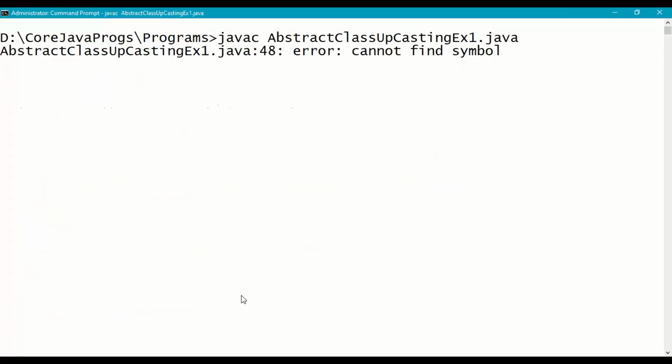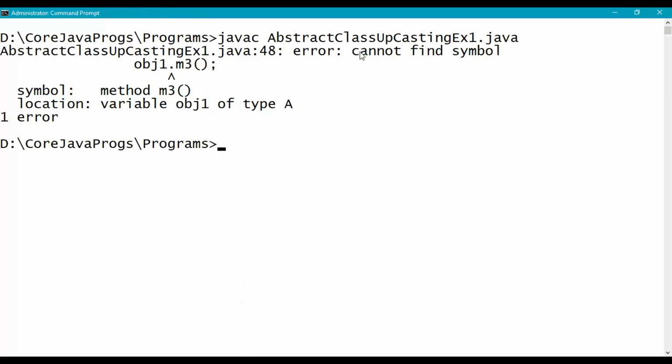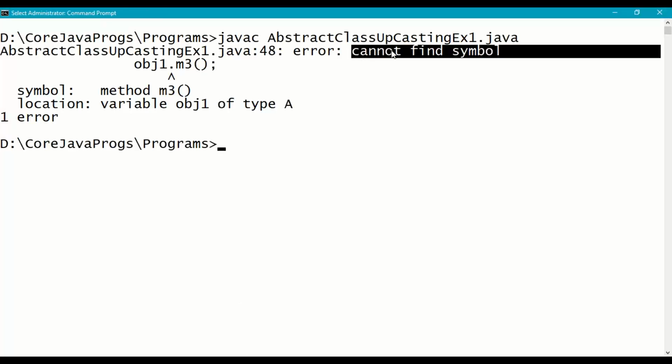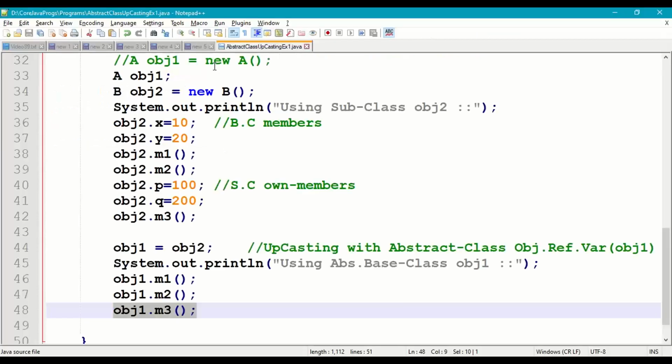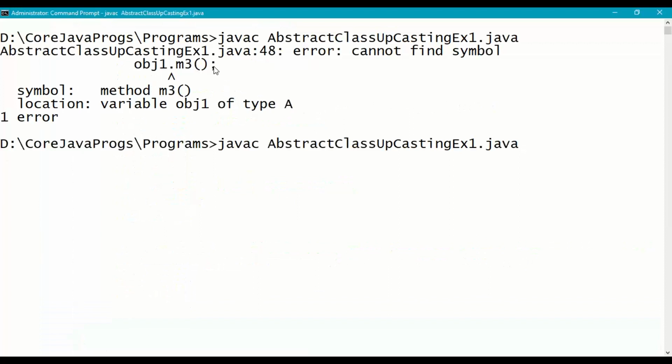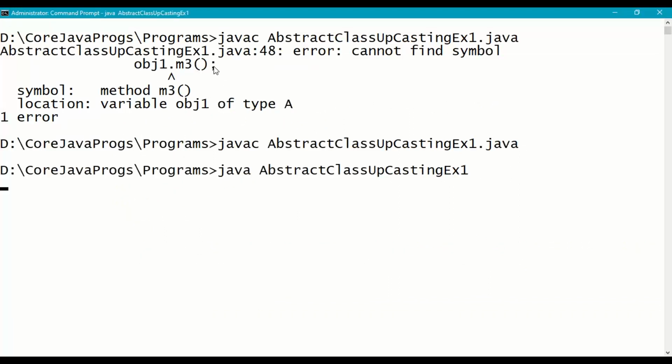We should get the error: cannot find symbol m3, because the m3 method belongs to the subclass. It cannot be accessed using the abstract class object reference variable obj1. You'll get the error for obj1.m3. So just put a comment for this, save it, recompile, no error, and run it.